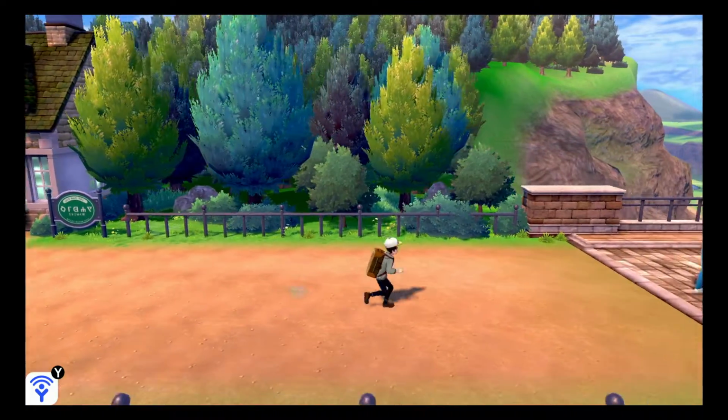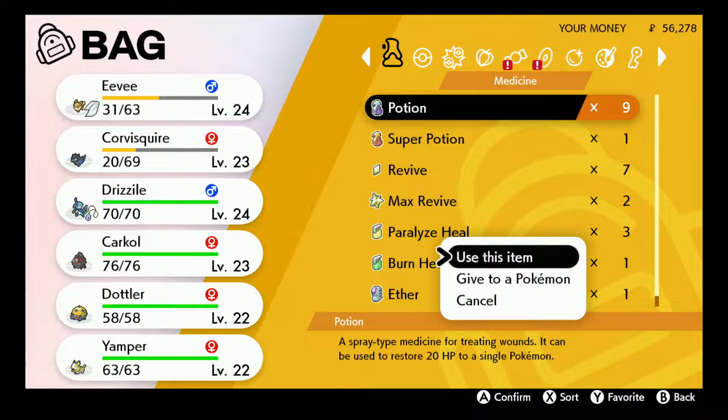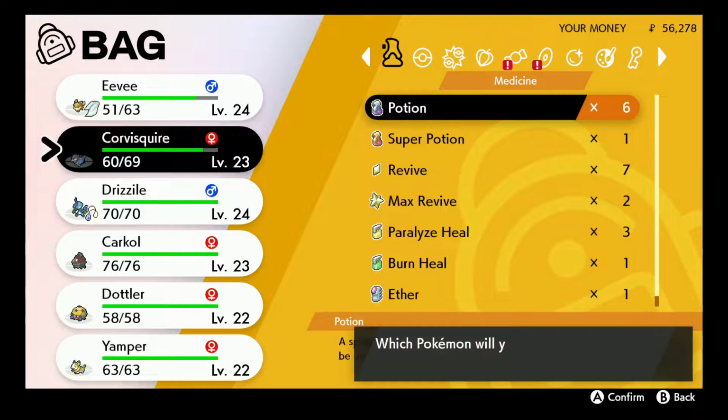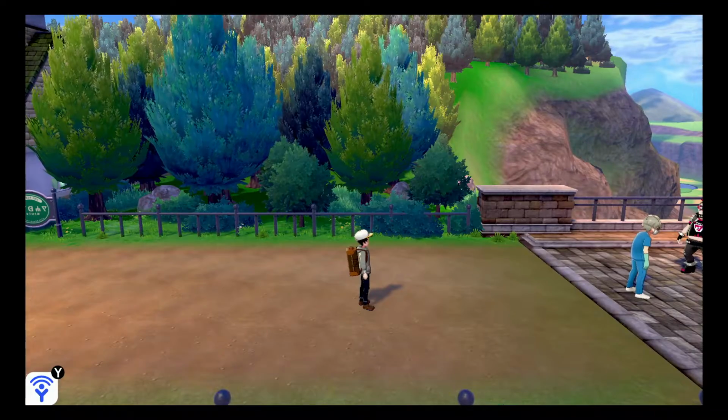Let's see what is left. Oh yeah, we got a Team Yell battle, that's right. I'll heal up everyone real quick with some potions. Not that they really need it. I'm pretty sure Team Yell is not that big of a problem, but let's go ahead and give Corvisquire a second one there. And let's head into this battle here.